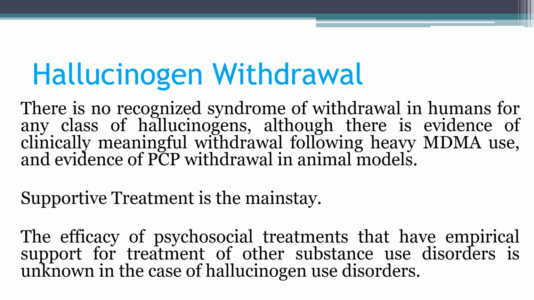Hallucinogen withdrawals. In the hallucinogens, no recognized syndrome of withdrawal is found in humans for any class of hallucinogen, although there is evidence of clinically meaningful withdrawal in case of heavy MDMA use, and evidence of PCP withdrawal in animal models. So supportive treatment is the mainstay. No specific drug is described for hallucinogen withdrawal. The efficacy of psychosocial treatment that has empirical support for treatment of other substance use disorders is unknown in case of hallucinogen use disorders.